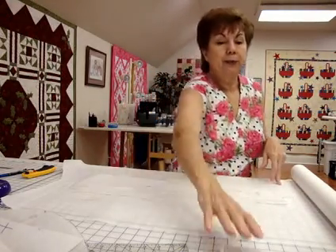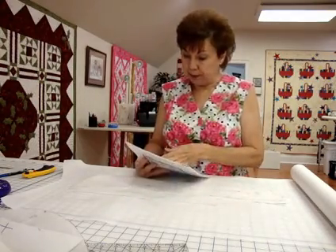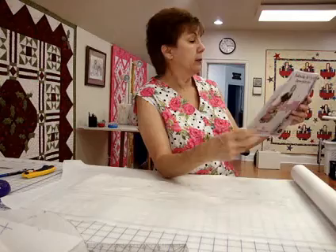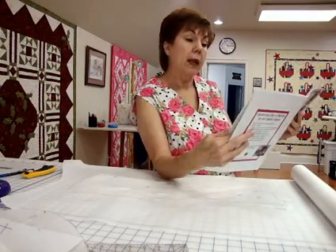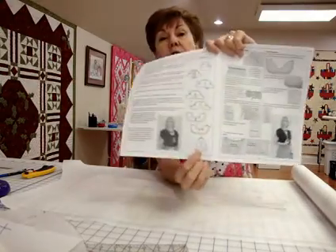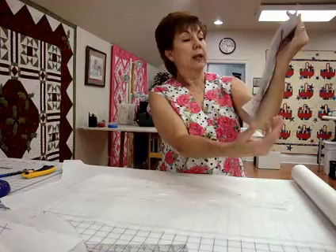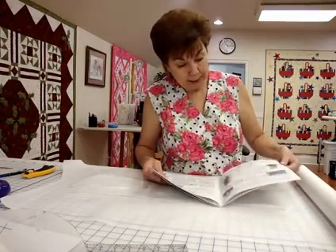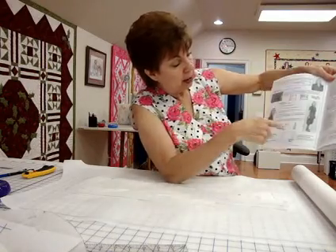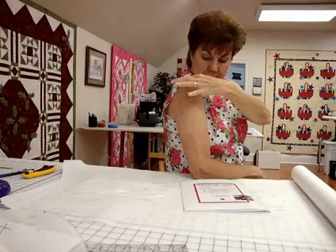Now, you can tell I've got this blouse on, and it has no sleeves. So I'm trying to decide. I've decided on the buttons — thank you all for your help on the buttons, I'm definitely going to use that colored button. But this book of Glenda's has two sleeves. It has what's called a bell sleeve, I think, and she also calls it a bolero. It kind of overlaps in the front. She also has another sleeve I really like called an inset go-day sleeve, and she shows you exactly how to do it — how to cut it apart, how to put the go-day. The sleeve will have a seam from shoulder down to the bottom of the sleeve, and you can open it up and peek inside.